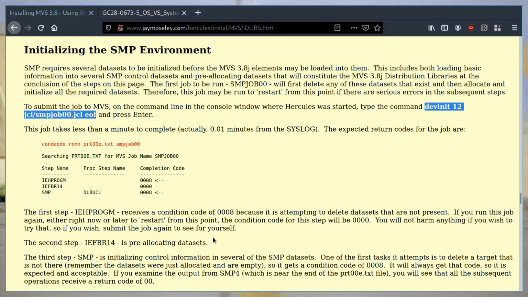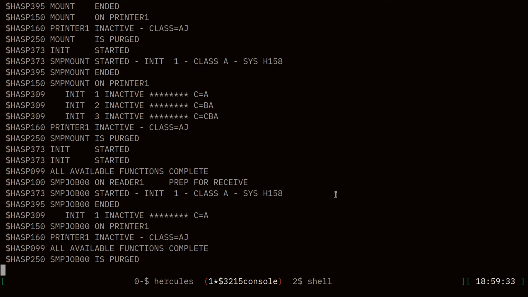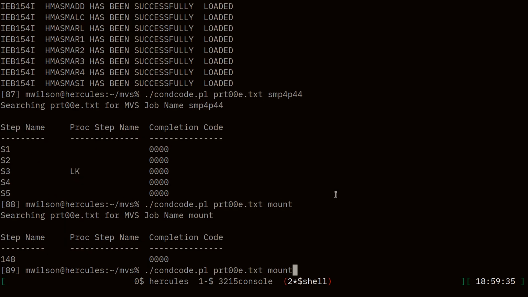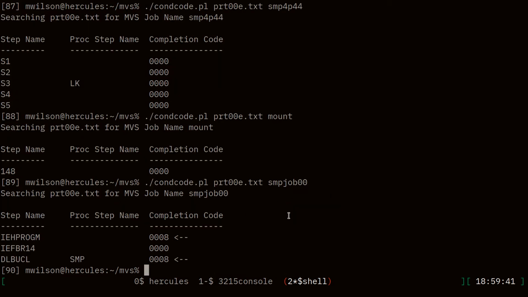And we can check for the condition codes of this SMP job 00. So let's do that. I'll just hit the up arrow here and change it to SMP job 00. You can see it's highlighting that we have 2 completion codes other than 0. In this case, this is an example of, I guess 8 is also kind of a non-critical warning message where we tried to delete something that wasn't there.